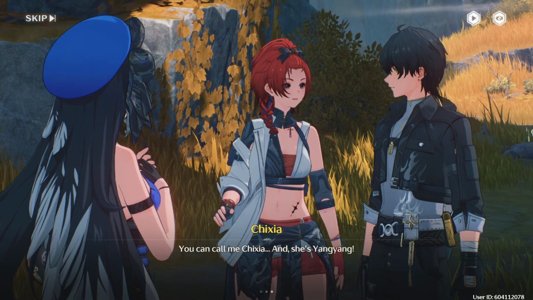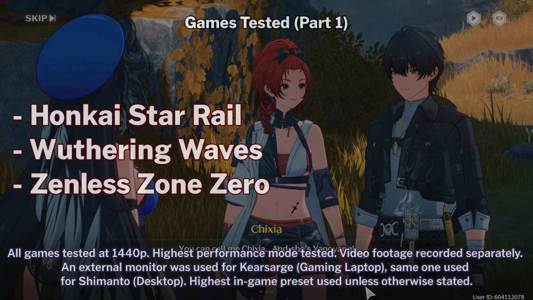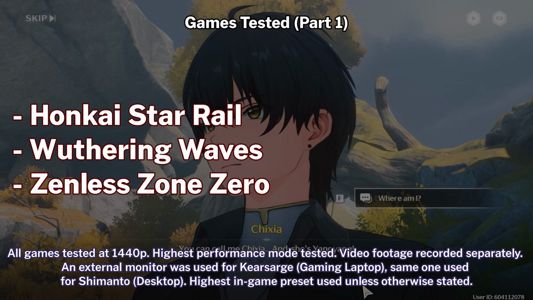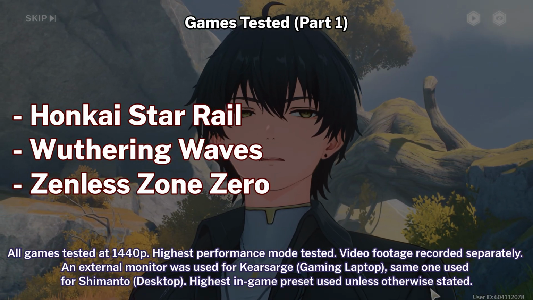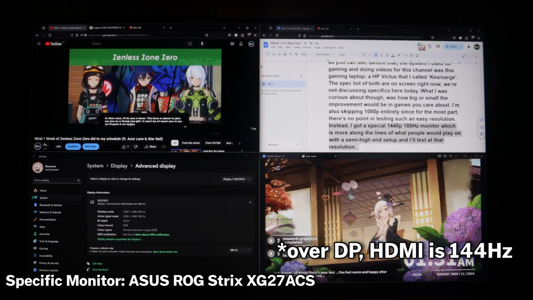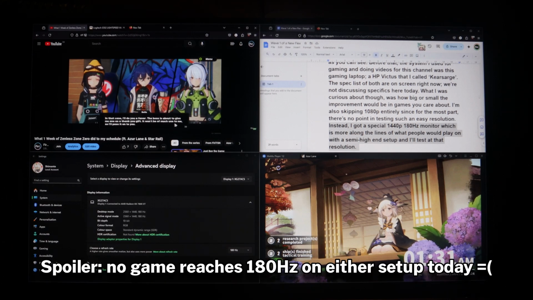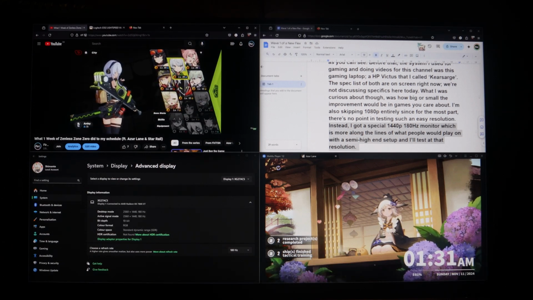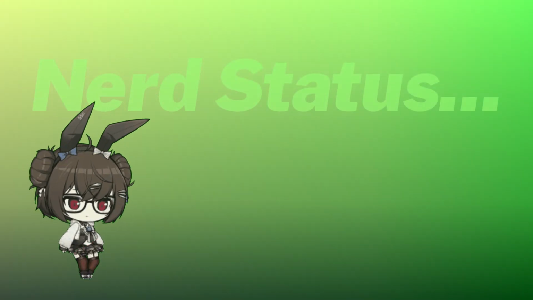What I was curious about though was how big or small the improvement would be in games you care about. I'm skipping 1080p entirely since for the most part there's no point in testing such an easy resolution. Instead, I got a special 1440p 180Hz monitor, which is more along the lines of what people would play on with a semi-high setup. Now test at that resolution. Okay, time to put on my nerd cap for this.